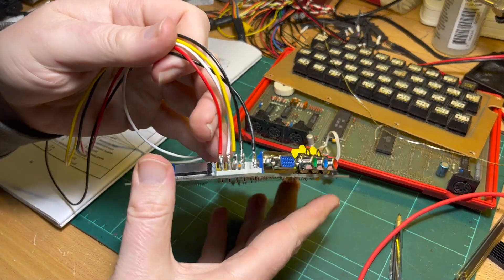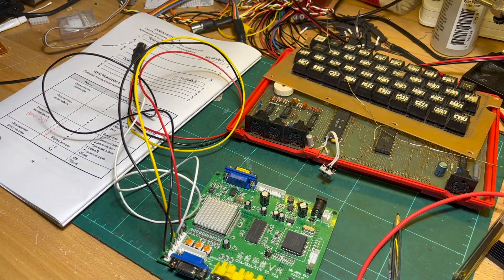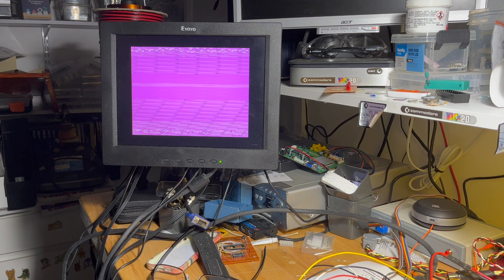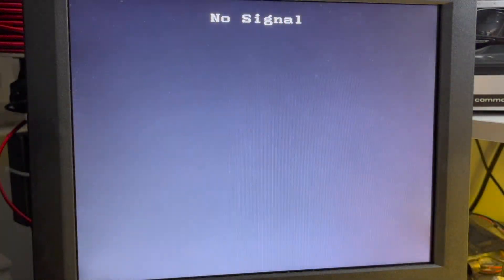The deed is done. Let's see if this works. Something — I just had to let it sit. There's maybe an issue with the sync, or maybe the pin out is totally wrong. The bloody manual is wrong. I did read something online — there was a Spanish article I translated into English, and it mentioned something about an error in the documentation.